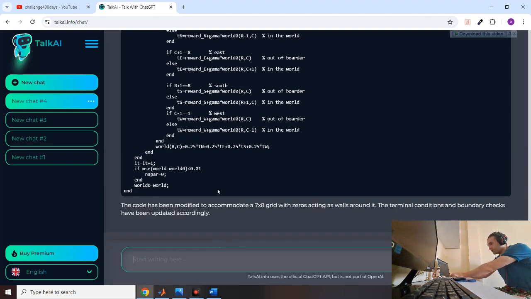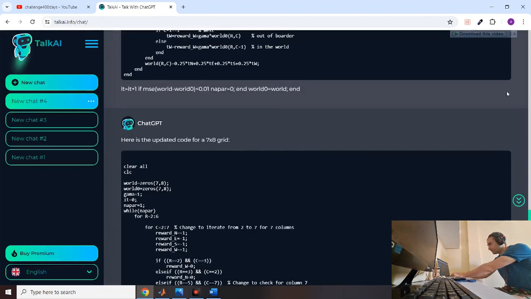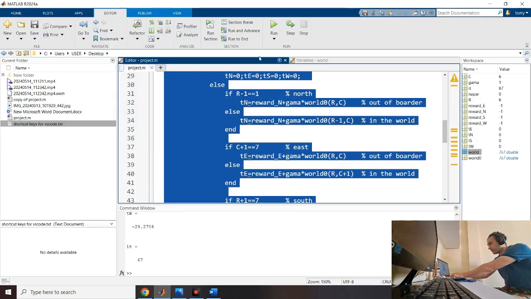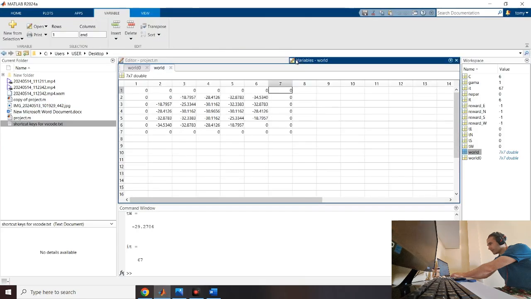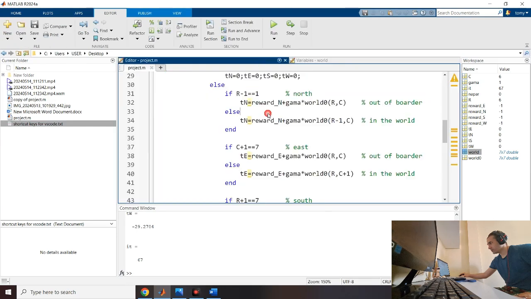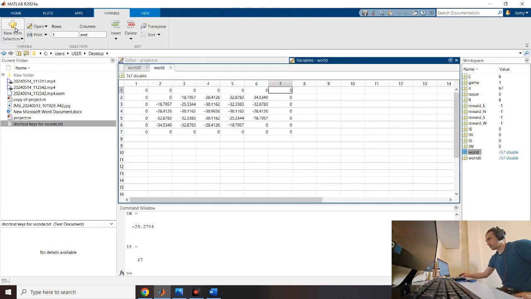Now let me copy this code. How can I open a new page so this one is not going to affect it? Let me see. New from selection.